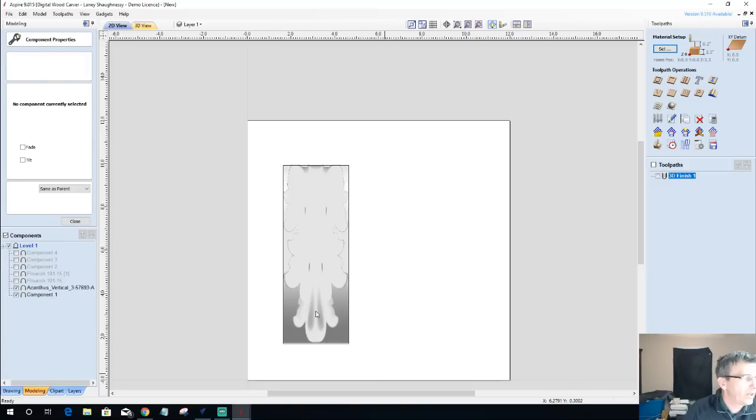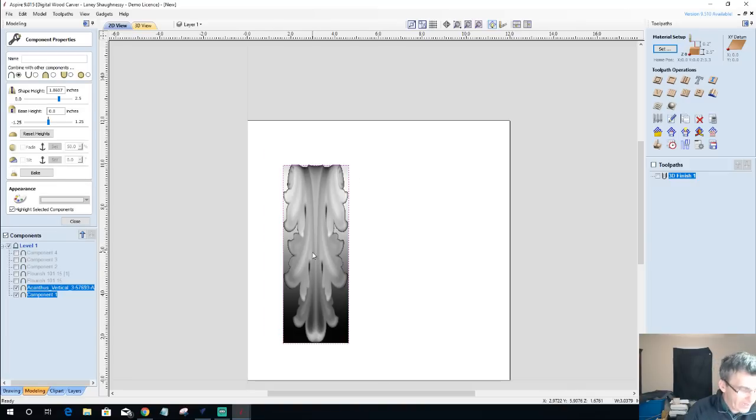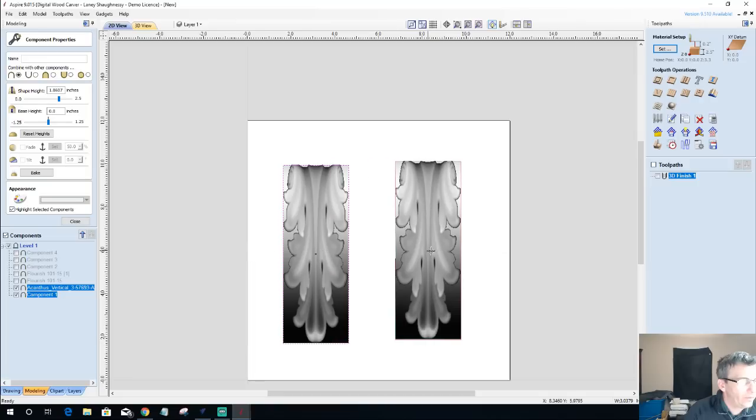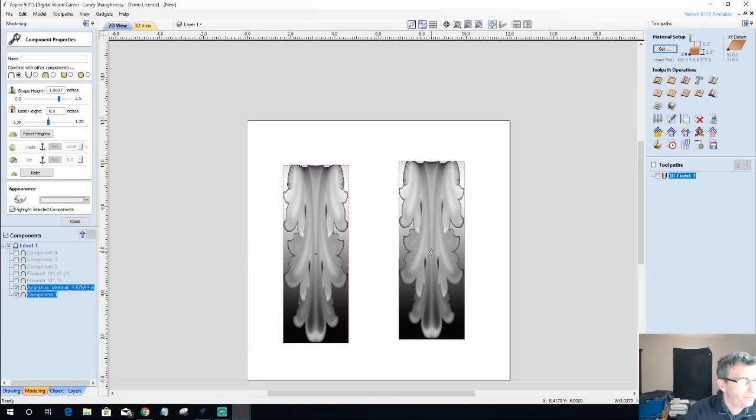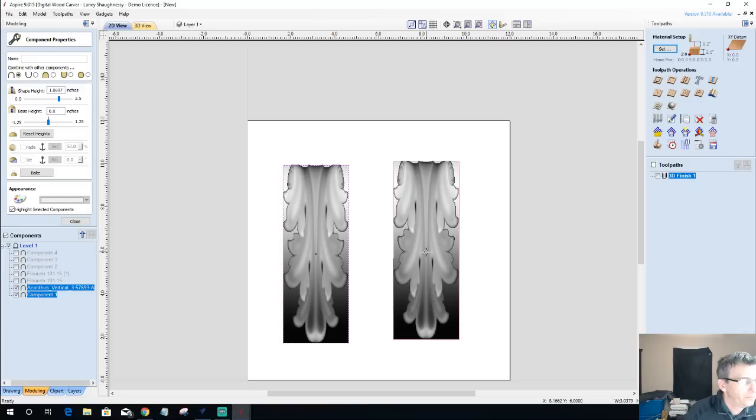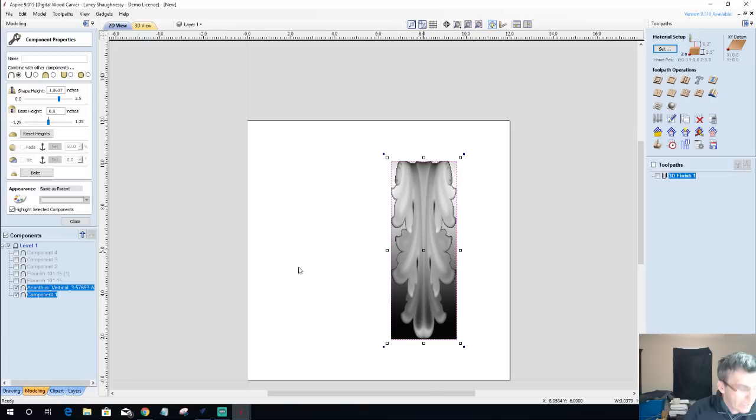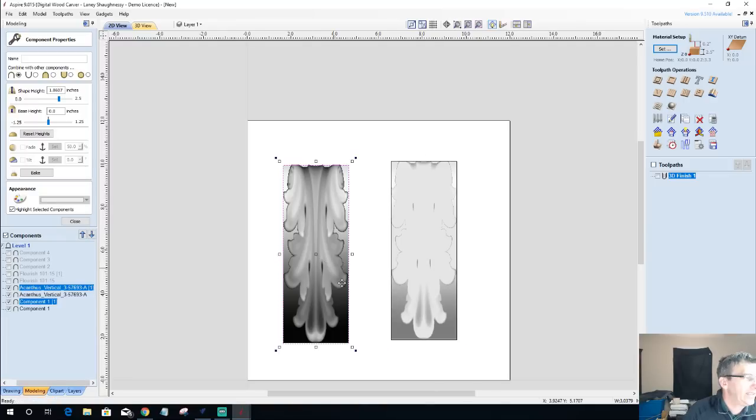Take this, and we're going to make a copy of that. So if I Control C to copy, I can drag that over wherever it may be. I actually have enough room. I could probably do 3 of them, but and then Control V to paste to get that copy pasted in.